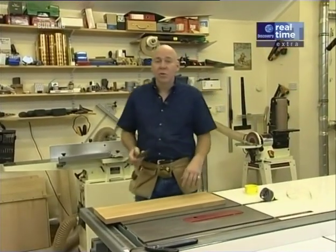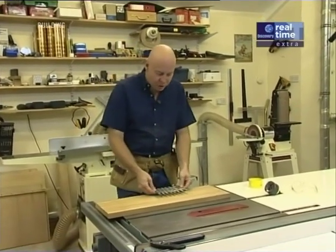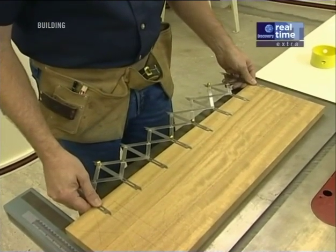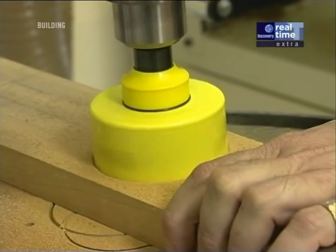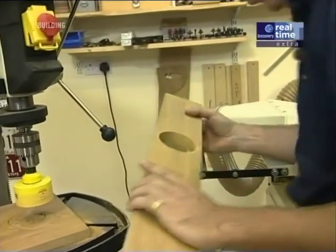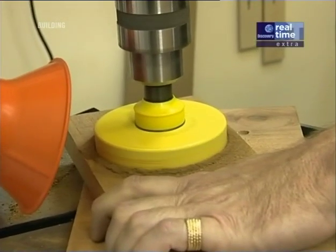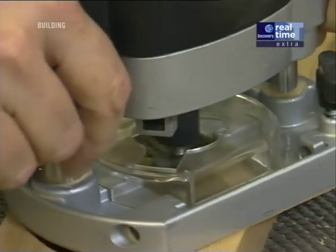There are a couple of additions I want to add to the trolley — a bottle holder and a glass holder. To drill those holes I need some equally spaced centers. To find those centers I'm going to use this little gadget — it's a concertina gauge, and wherever I slide it to it gives me equally spaced centers. I'm going to line it up on the board and mark it out, then cut these holes with a hole saw over at the drill press. And now some holes for the wine and soft drink bottles. I'm softening all the holes with a rounding over bit.